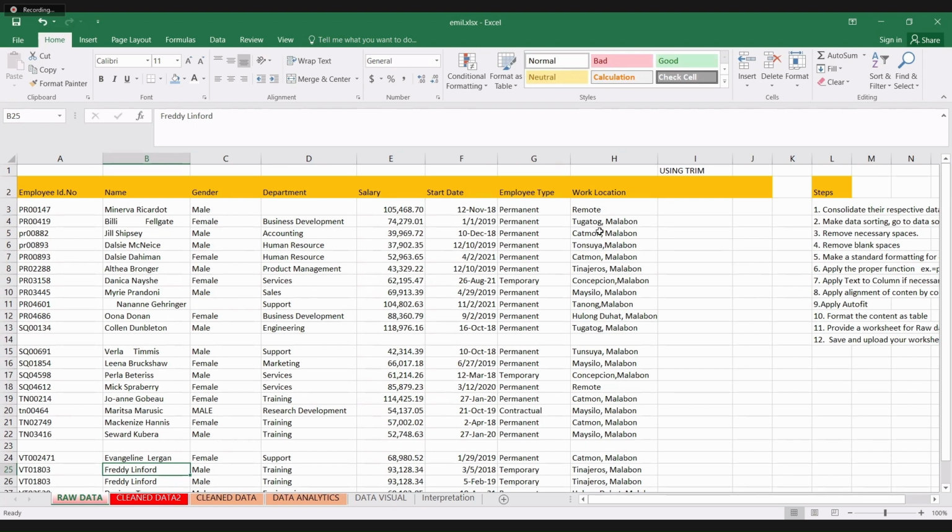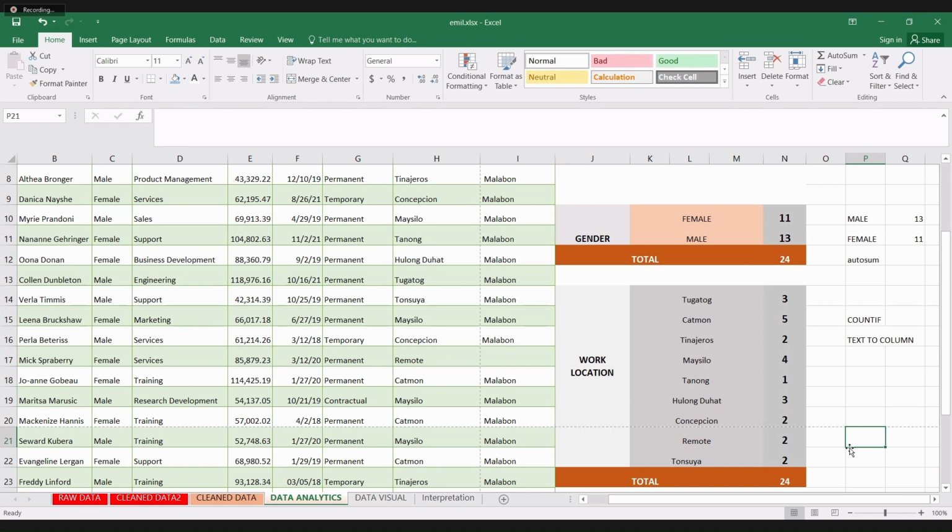So let us say we want to determine how many employees are working in a particular barangay. On my raw data, these are the different barangays represented in Malabon. So in that case, we need to separate the barangay data from the city data. Since this was already encoded on your table, this is part of the data cleaning procedure. Although we are in analytics, since we are required to have a report for a specific barangay, we'll apply this technique.